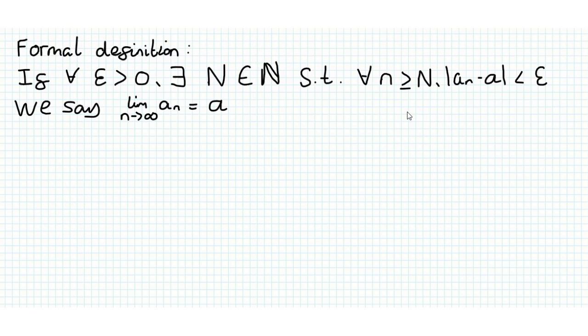Okay, so we're going to do an example. We're going to consider the sequence a_n is equal to 1 over n. Okay, and we all know this converges to 0, but we're going to prove that formally. The problem with this proof is if we just start from epsilon greater than 0 and then try to find an N, well, what is N? We don't know, right? So we have to work backwards.